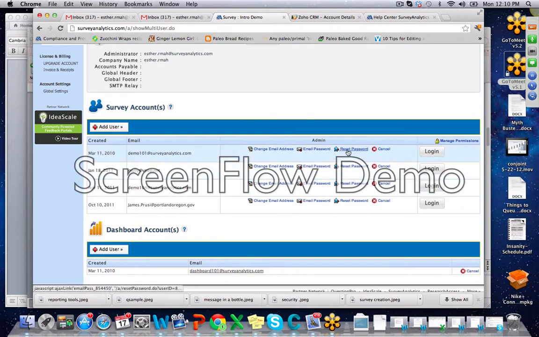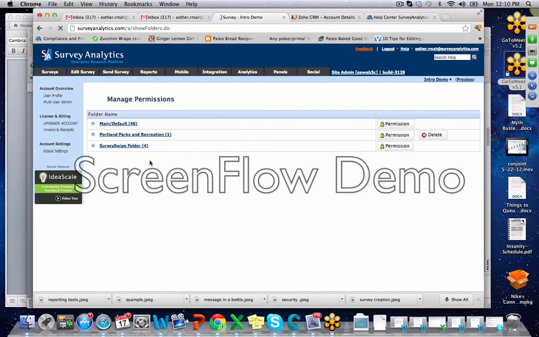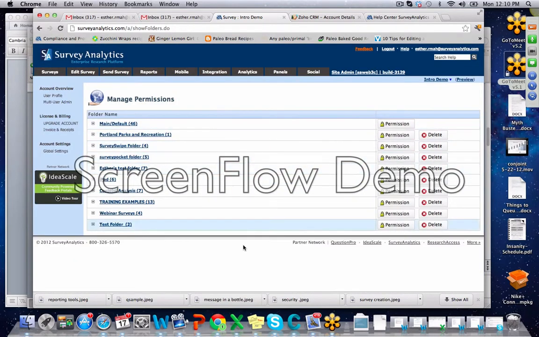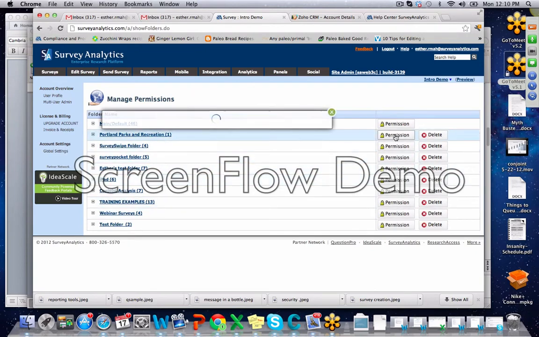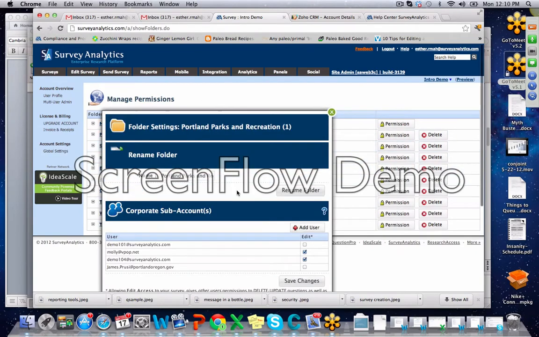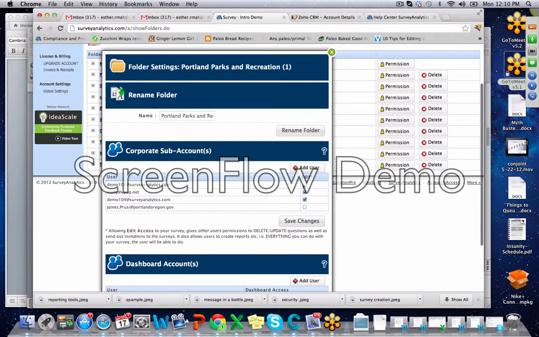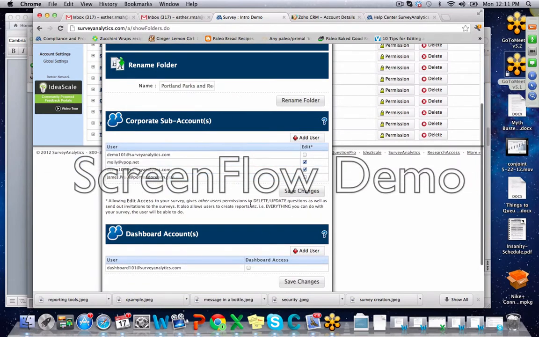You can do this on your own. And from within here, you can also manage the permissions and folders. This is where you can choose to share the surveys. Keep in mind again that Shani is not the only one that can get access to share folders. Actually, everyone who does have an account can do this.